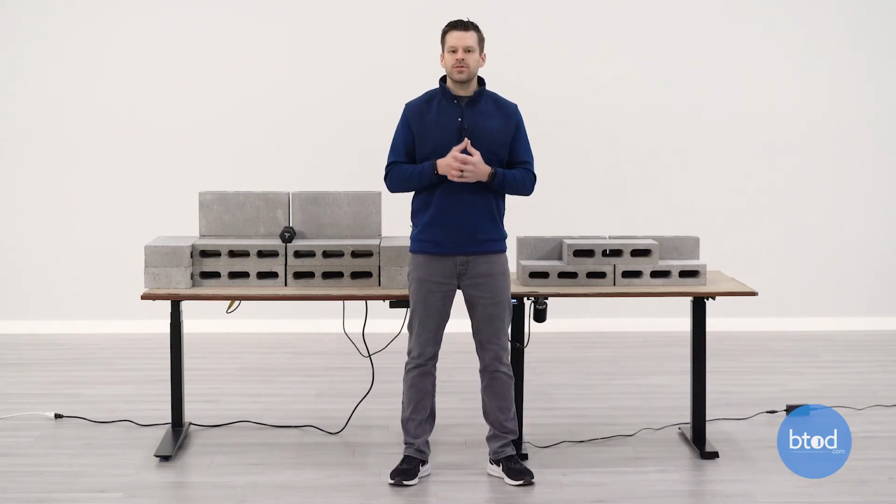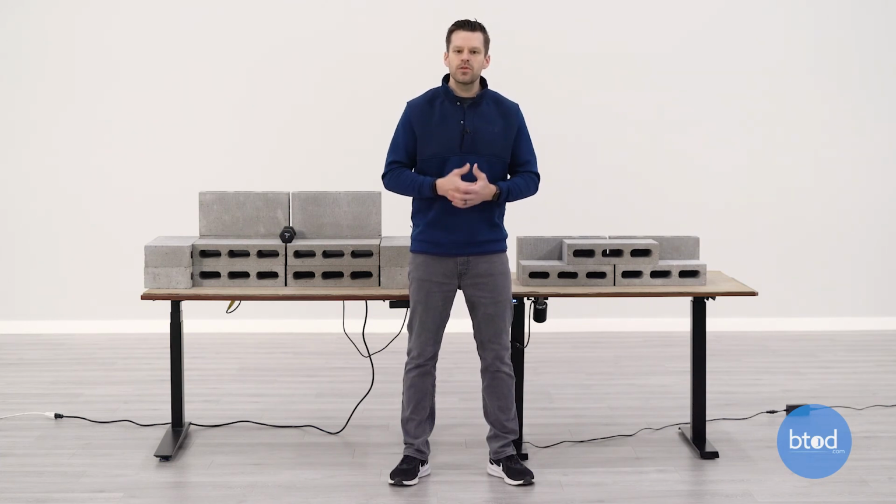Hopefully this weight capacity comparison of the Fully Jarvis Extended versus the Fezibo gave you a better idea how each desk would perform with the three different weights that we tested here today. I mean, the excitement was insane. You could tell they were so close when they were both at the bottom, but then once they started to move, the Fully Jarvis just, it's better overall.